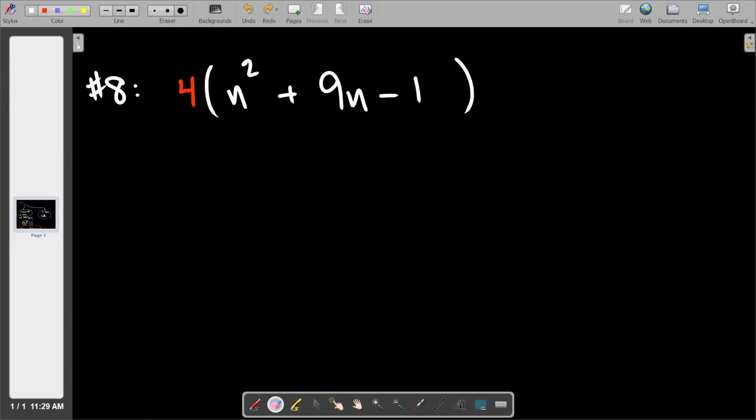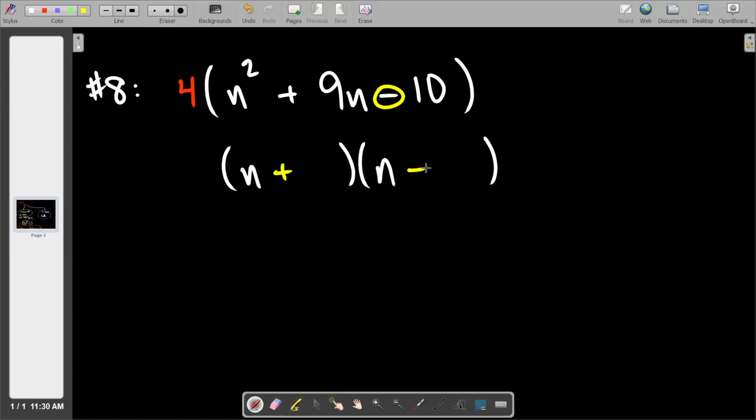So we're going to factor what is left in the parentheses, which means this is a shell problem because it's got three terms. And what's going to go in the fronts of our shells? And this is the one where if you give me 53 kids, and if I get 52 of them to answer this right, I'm still a failure. I want all 53. What are the signs of my answers going to be? Positive, negative. Do you get that? 100%? Because the number in the back is a negative and nothing else matters. So there has to be one of each. And now there's only so many ways to multiply to make 10. What do you want to try?